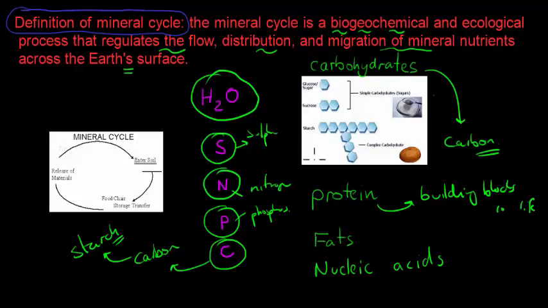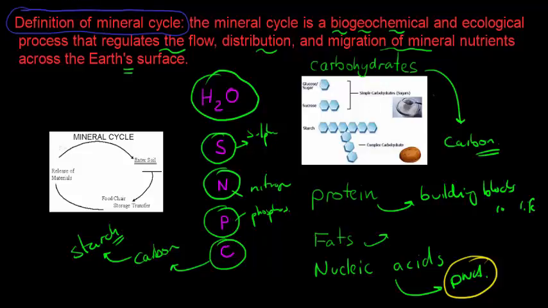So we also have nucleic acids, which is DNA. Right, so the phosphorus, the nitrogen, the carbon, all those are also important for nucleic acids, which is DNA, and obviously all life is made using DNA. Fats are mainly carbon, hydrogen, oxygen, so again we need those minerals to make fats as well. So what I'm saying in summary, very basic, is these mineral cycles get you the important minerals, things like water, sulfur, nitrogen, phosphorus, and carbon. And from those basic minerals, we can then make important building blocks of life: carbohydrates, proteins, fat, nucleic acids, etc.